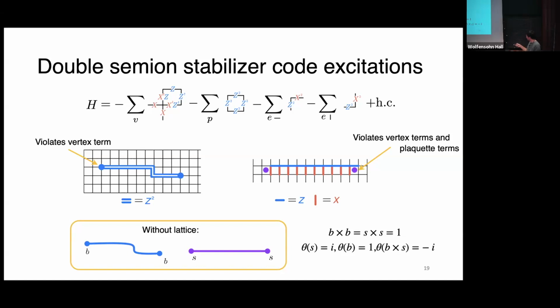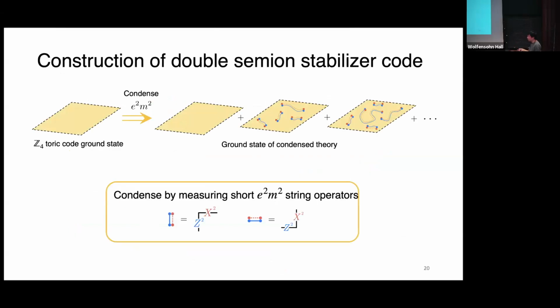So where does this come from? There's actually an idea behind this construction that's from thinking about the universal properties. It might not be easy to just come up with a construction out of the blue, but it's really motivated by this idea of getting this double semion anyon theory from a Z4 toric code. And you can kind of see that it's really sort of embedded in the Z4 toric code, the fact that you start from qubits with four states. So the idea is that we start from the Z4 toric code, but then we condense this particular excitation. This is actually a boson, you can check. So you just drive a boson condensation of the E squared M squared anyon. And what it means, sure.